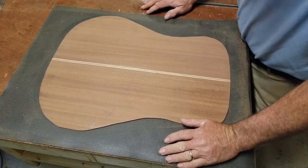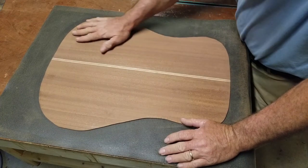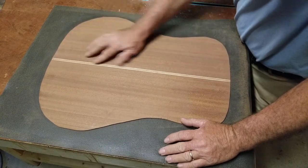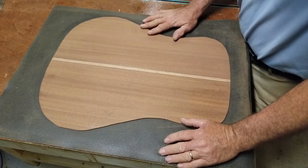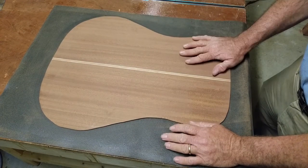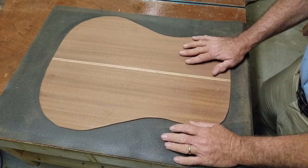Done quite a few things here. Got its thickness down on the drum sander, down to the extent as I wanted to do on the drum sander. I've also gone in, cut a channel, and put my decorative strip in, got that all smoothed down, everything looks good there. I've got this thickness down to about 110 thousandths right now. I want to get it down to, I'm thinking probably somewhere around 95 thousandths. That'll leave me, I don't know, probably 10 to 15 thousandths where I can correct any mistakes that I make during assembly if I get any nicks in it or anything like that. Hopefully that leaves me room.